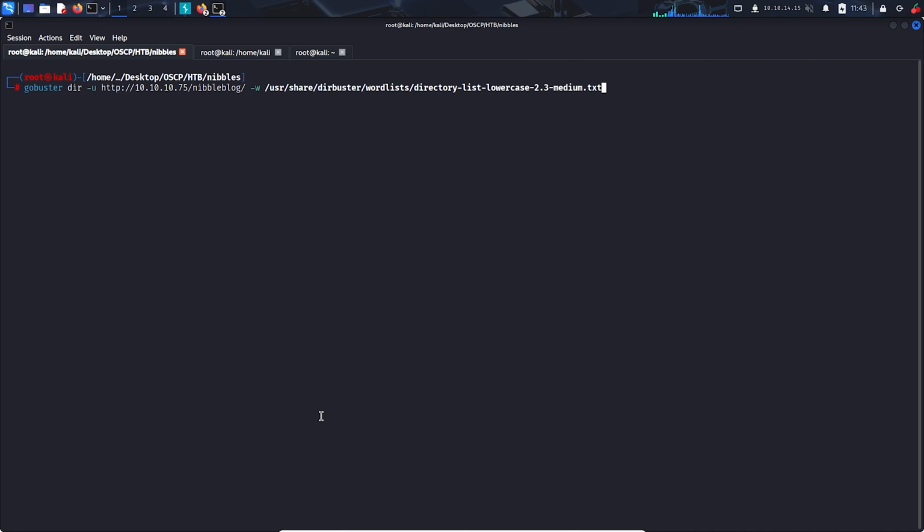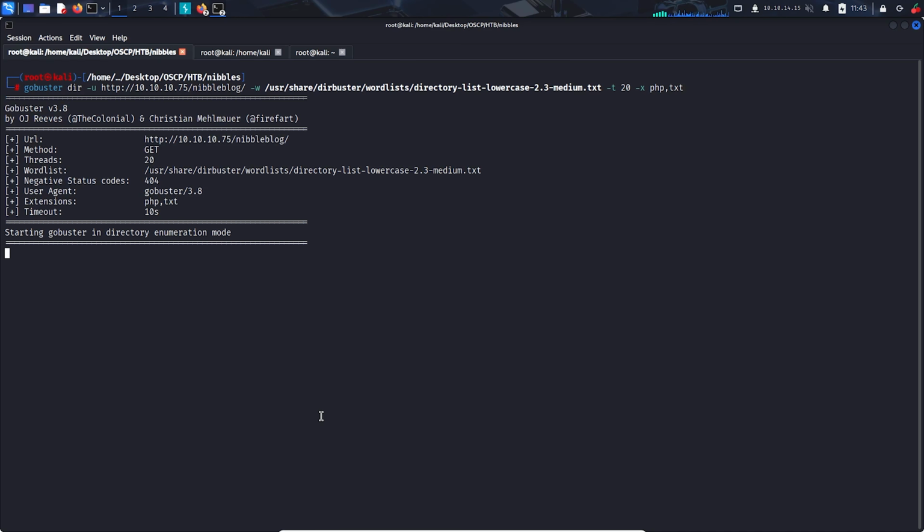We will use the particular wordlist directory-list-lowercase. Also you can mention -t 20 for the threads and -x for the extensions, for example php or txt extension. So let's run this and check what directories are available.